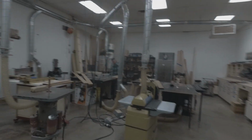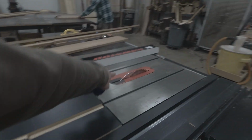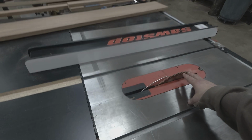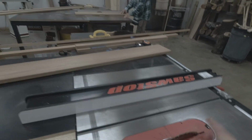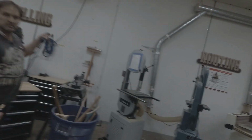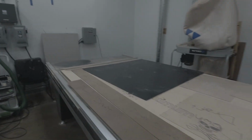All types of tools in here. We've got a couple of table saws. This is an older Delta, which is good for some things, but this guy right here is a SawStop. Anytime it senses skin, it'll just stop and drop. That guy over there will cut your hand right off. This, if you accidentally hit it, is going to stop and drop and save your hand. We have a drum sander. We've got a table router, belt sanders over there, bandsaws, lathes, planer, router, and here's our CNC. This is a MultiCam CNC router. We spend a lot of time over there. A little sanding area, some sandpaper. It's a long video because there's a lot here. There's a lot going on.